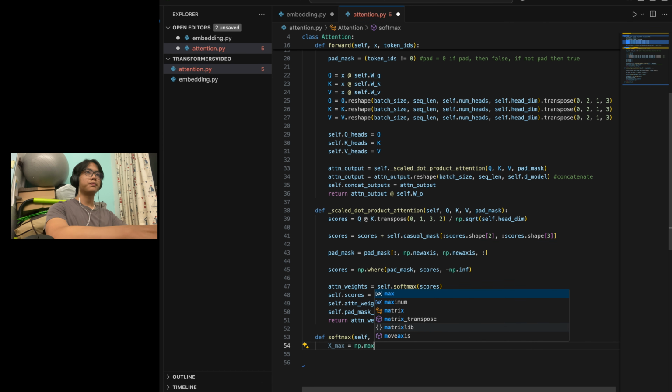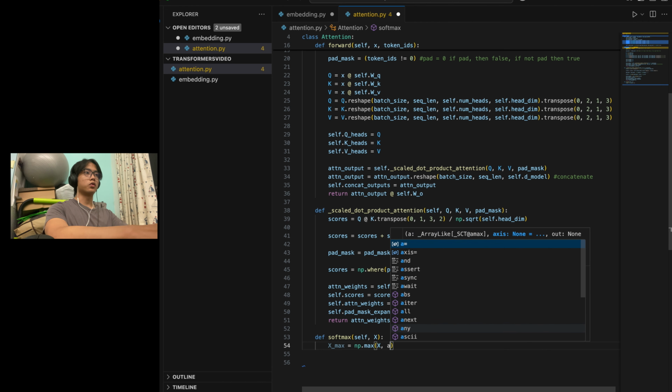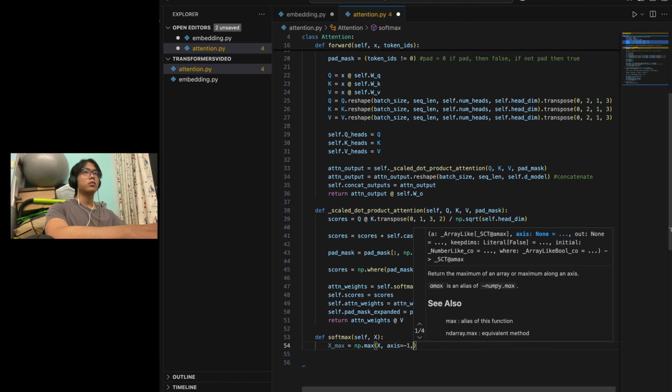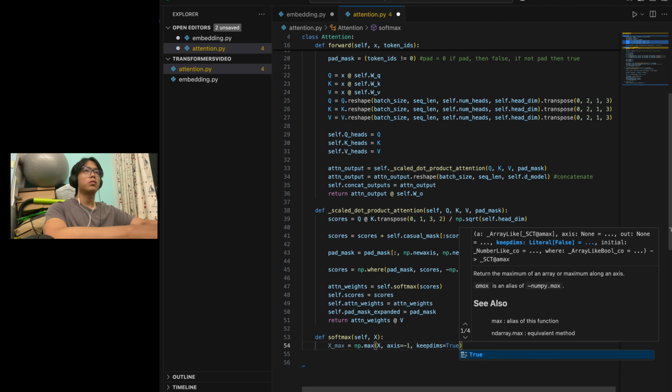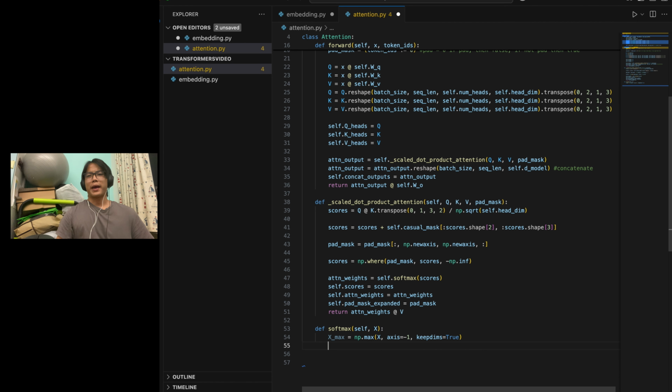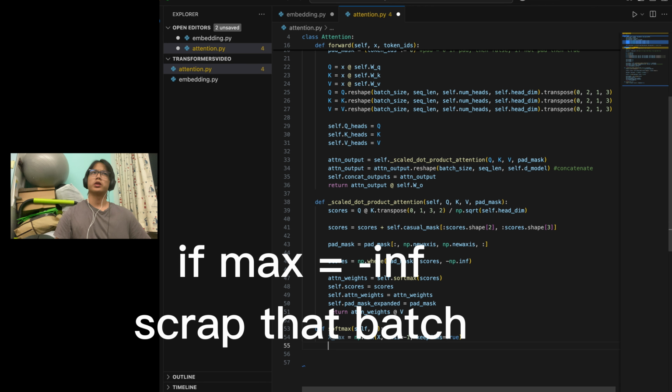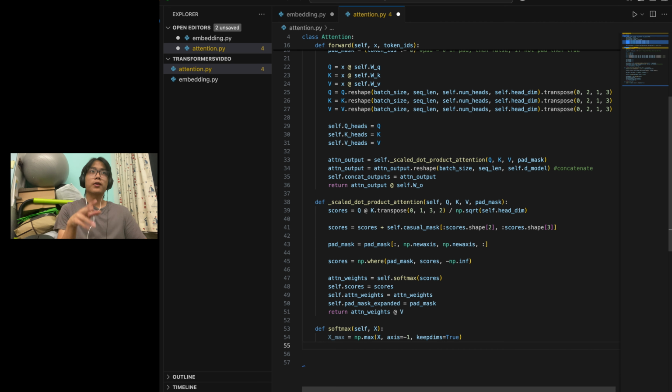And what we're doing here is actually normalizing it. We're just finding the max. So let's say we put in infinity, and infinity means we don't want to deal with it. And if the max is negative infinity, that means the entire row is negative infinity, which means the entire row should not be calculated. The entire row is wrong, and we don't need it. That's basically it, and that is why we're doing this.